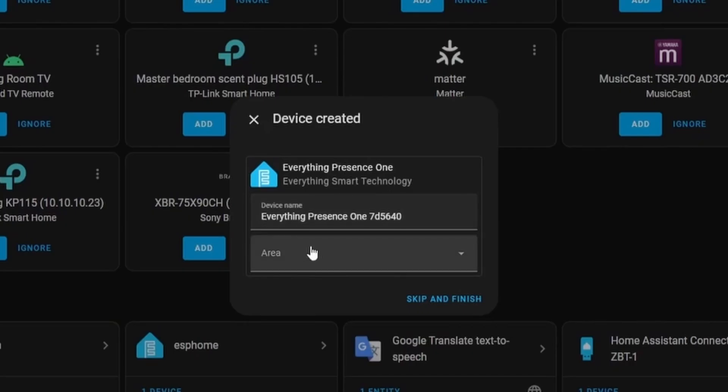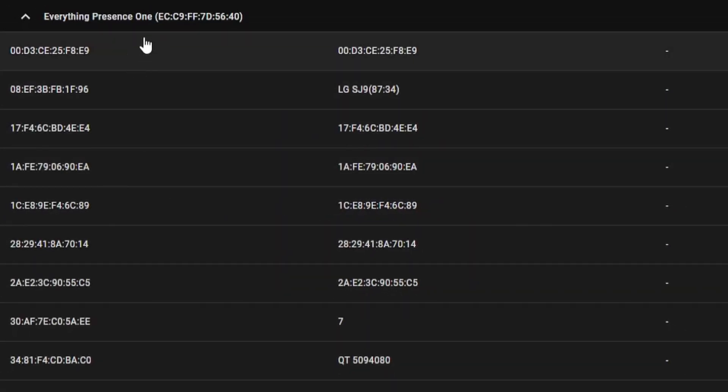When it comes to setup and features, there are a few key differences. Both have ESPHome pre-installed, which makes it really easy to add both to Home Assistant. Both also have a Bluetooth proxy, which allows each sensor to scan their surroundings for Bluetooth devices and send that data to Home Assistant — forwarding the Bluetooth addresses it discovers. This lets you set up Bluetooth devices even if they're not within range of your current hub or Bluetooth adapter.